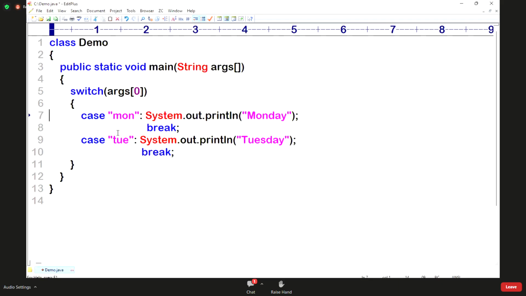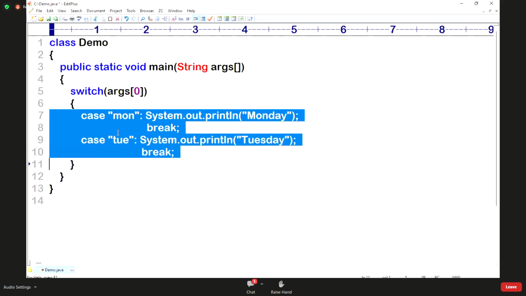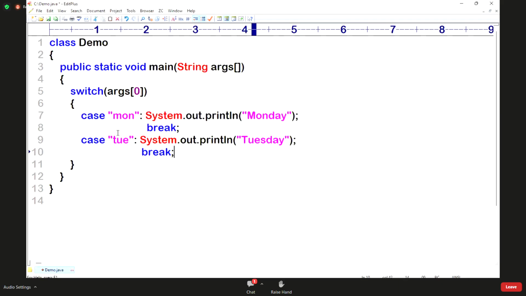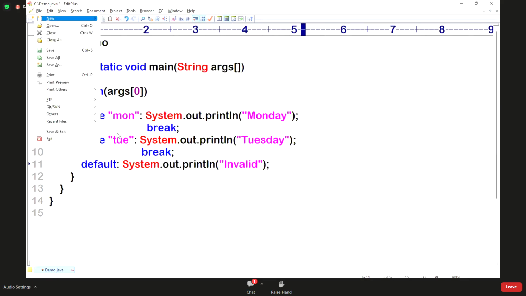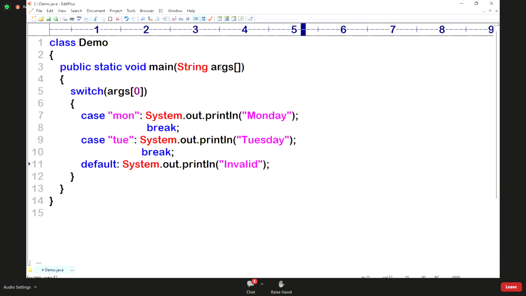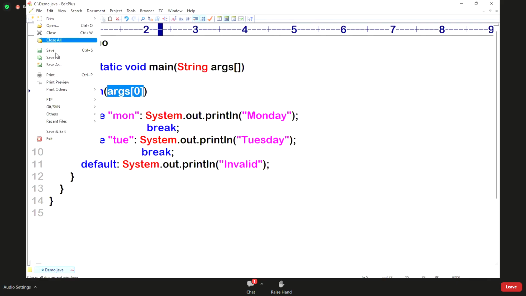So like this you can write 7 cases. At last, default: invalid. Say file, save. At the command prompt you have to pass the argument received here, that is args of 0.